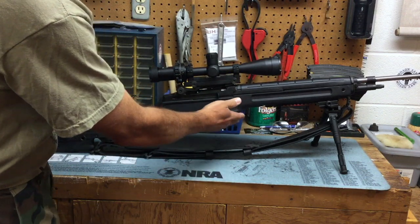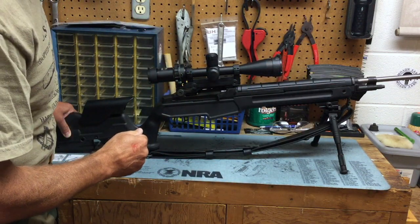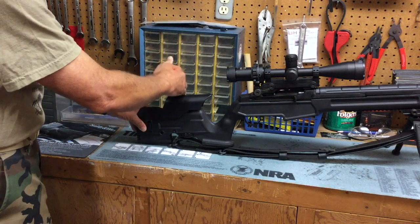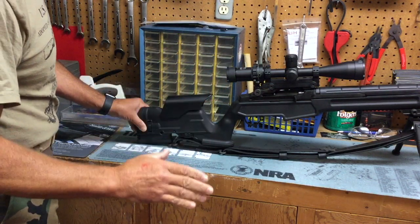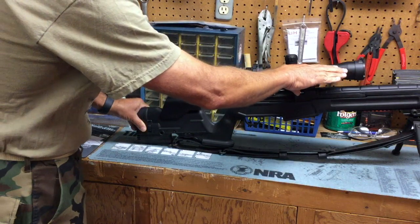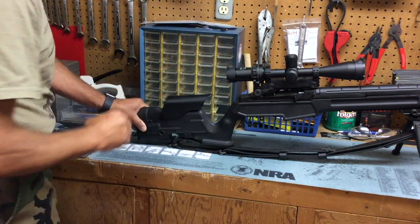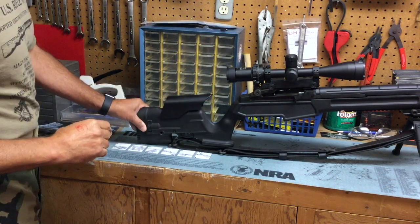With the Archangel stock being impervious to any of those type of factors, the rifle's point of impact should not change regardless of the conditions the rifle is being used in. The stock also features an adjustable cheek piece that can be raised or lowered as necessary to allow the shooter to obtain a proper cheek weld and, more importantly, to obtain proper alignment between their shooting eye and the scope's reticle. This is particularly important with the M14 action because, as you can see, when a scope is mounted to the action, it is very high above the bore's center line. The original GI stock was intended to align the shooter's eye with the rear sight, and it's almost always necessary when a scope is installed to add a cheek piece or something else to raise the shooter's eye to get that proper alignment with the ocular lens.